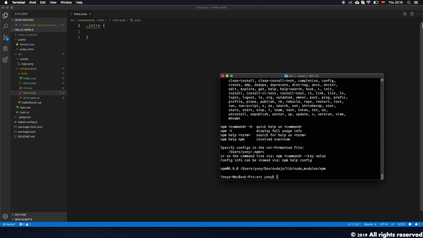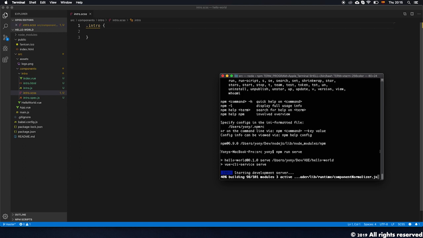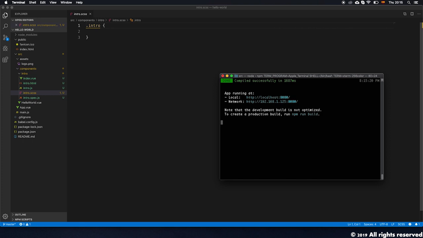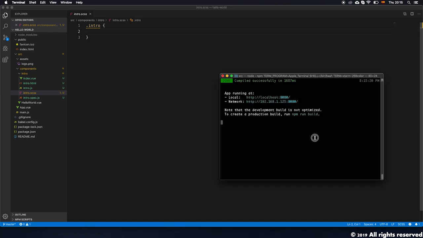I'm not sure if it's npm serve or npm app serve these days. npm run serve. It may show us some error. If it doesn't, it's great. Okay, great. We may find ourselves with a problem in the future with this system, but for now it's working, so I'm not going to do anything. It's probably working because we're not really programming anything inside the CSS. In the future, if we find ourselves with a specific problem, I will explain how to fix it.